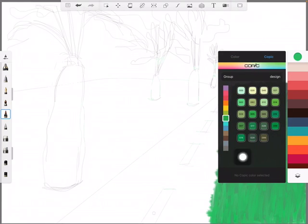Where I found my original colors was on the Copic color chart. These are colors that they use in the markers made by the company Copic. They're like the big fancy markers that graphic artists use. I started with a color like G28 or G29. We want a very muted color and a very cool color. We can tell that G29 and G28 are very cool colors because the complement is on the red side. The complement is very red, almost brown, but it's a red, because G29 and G28 are very blue. They're green, but they're a bluer green, and we can tell that because the complement is kind of a red.